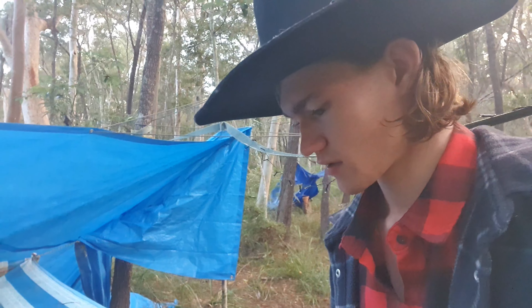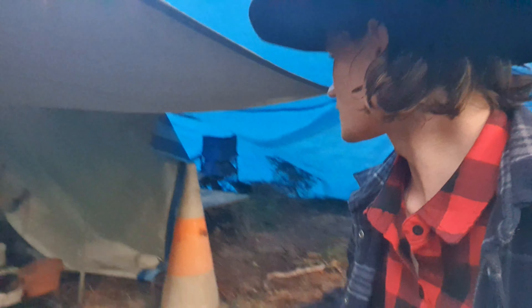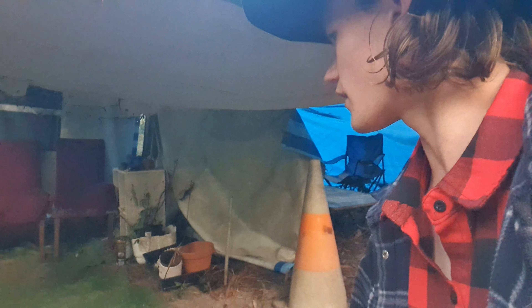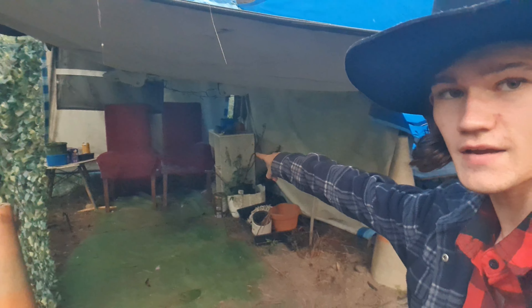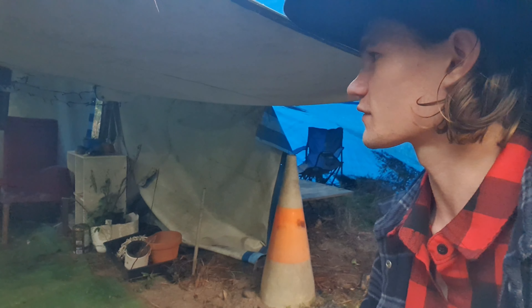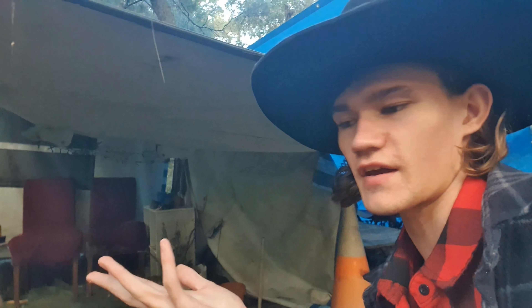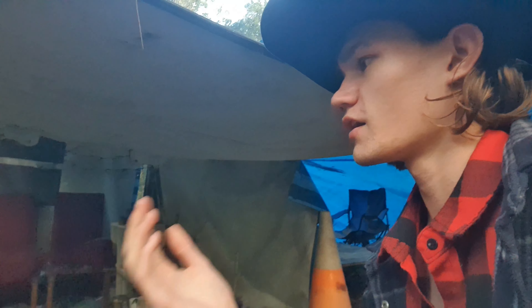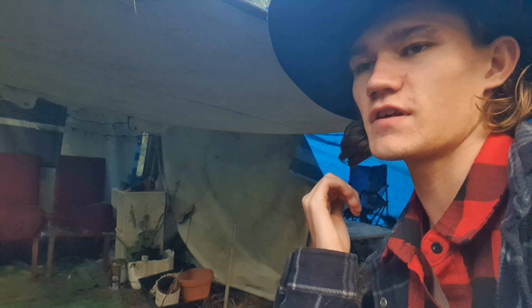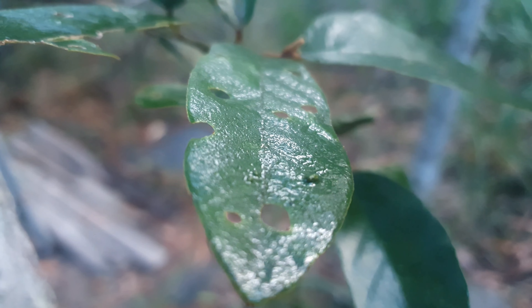I did eventually add some solar lights, which are pretty sweet at night. I've also changed the roof design quite a bit because water would build up on the roof, which strains the ropes and the tarp. Coming in here, I've got two seats for me and my partner, with some spare ones in the side room for when I've got people over. This is mainly where I store most of my main stuff — my storage tray, bookshelves, and main table. It's probably the most-used tent out of the ones I have down here.